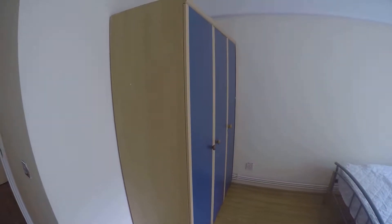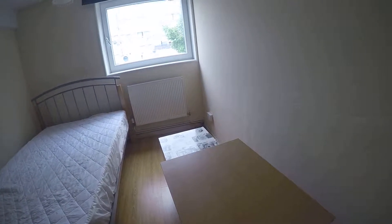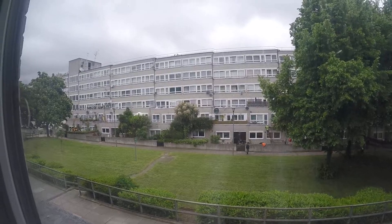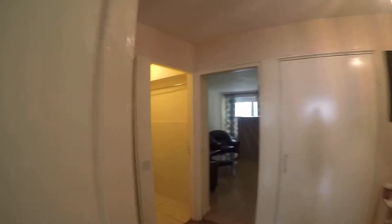Every room has a heater, and here we have the toilet and bathroom — the bathroom is under construction. Here we have bedroom number four. We have a big standalone wardrobe in here, a double bed, a desk, and one bedside table. We have a window which goes to the street as well — it's a pretty bright room.